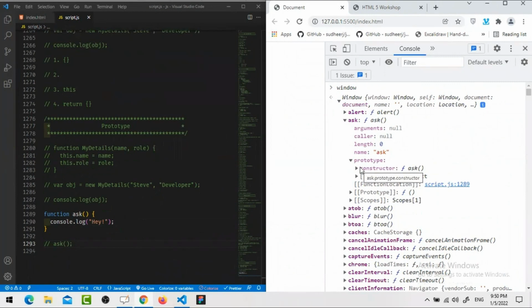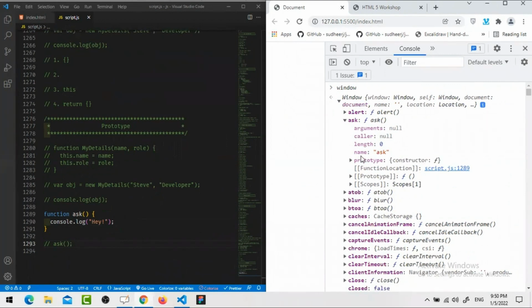We'll come to that point also. So prototype is also an object. That's why here we have one property value, isn't it? So what I said just now, whenever you are going to create any function in JavaScript, one prototype object will also be created, isn't it?